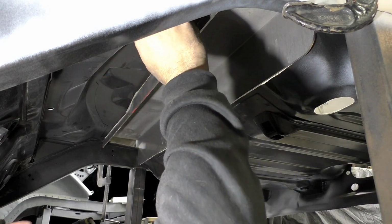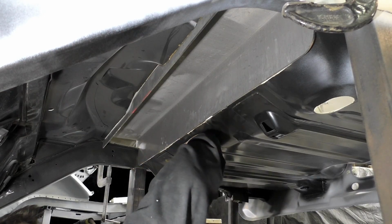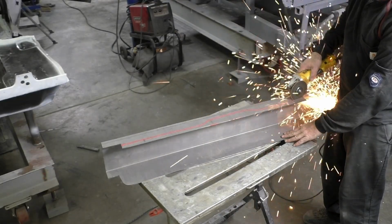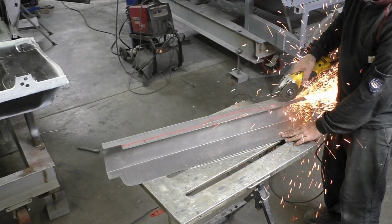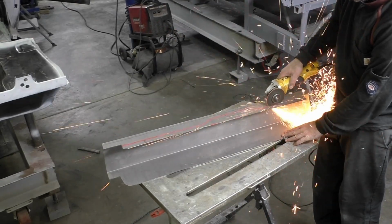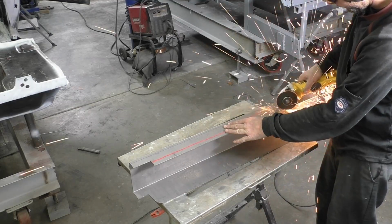Now that we got everything clamped down, we're going to go ahead with a paint marker, and we're going to trace the bottom of the front. The back actually lined up perfect with the trunk pan. There's no height difference or anything else. So once we got our mark in place, again, we're going to come back through and grind the rest of it, but we're going to cut the paint marker where we made our line.